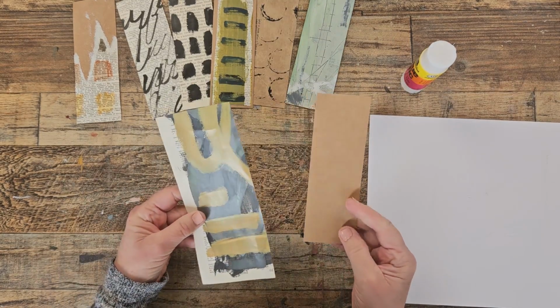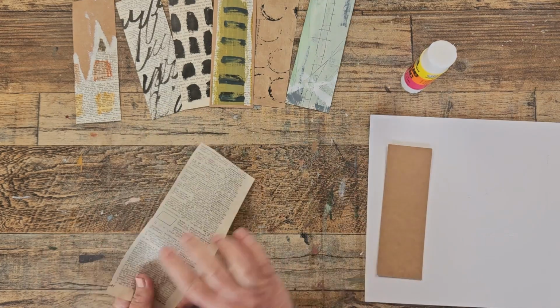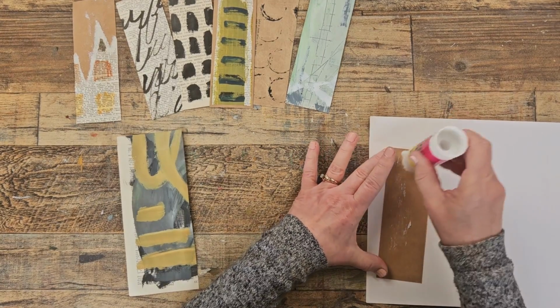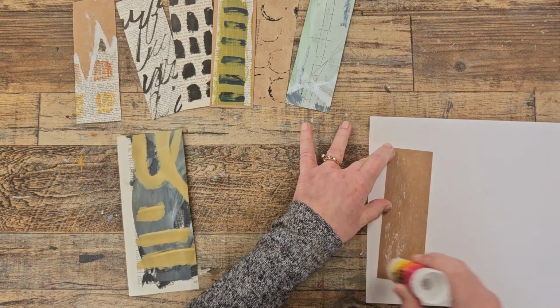And then what I was doing was putting the glue on this piece because this has overhang, and then I'm going to cut that off. I'll just use my glue stick to glue this on, and it's starting to get a little glumpy here, but it's a bookmark, so it's fine.